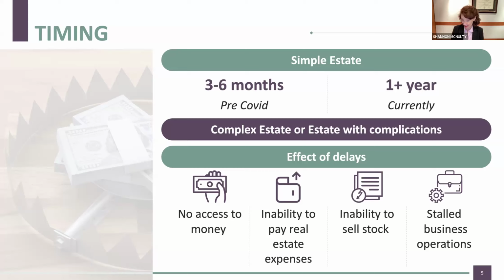The inability to sell stock. Those assets are frozen, and if the stocks are not in a more diversified portfolio, the estate can lose a lot of money during that time. And finally, if there's a business, this is where we also see a lot of problems, as the whole business can be stalled. There's no access to operating accounts, no ability to sign paperwork. So the value of a business can basically plummet if it's in estate administration or probate limbo.